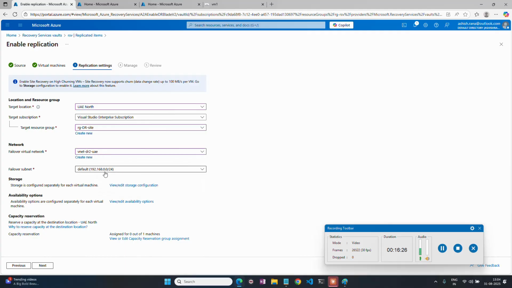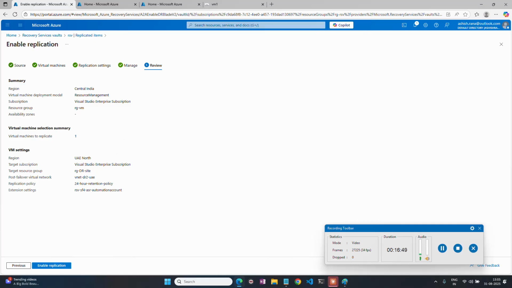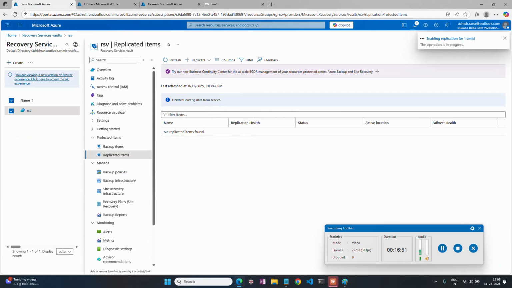So I'm going to use my existing one. It's asking about the subnet where I want to fail over. I'm going to use this one. Okay, and availability option, capacity. I will move next. Retention policies. Allow ASR to manage. I will move next. And I will enable the replication.